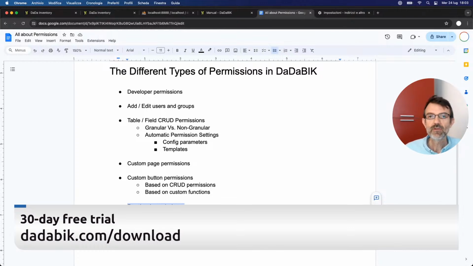So we want to limit the rows that some particular user can see, modify, delete, any kind of permission you may think. All right. We have two subtopics, let's say: owner permissions and custom row filter permissions. Let's talk about owner permissions.